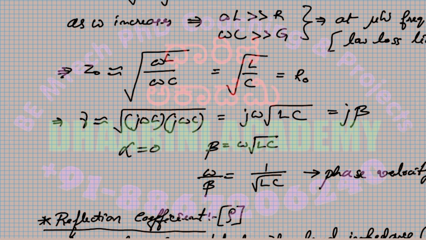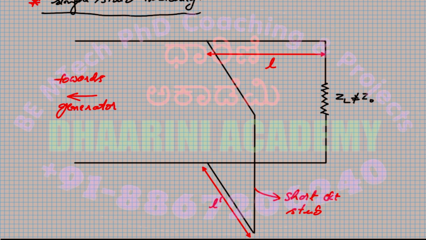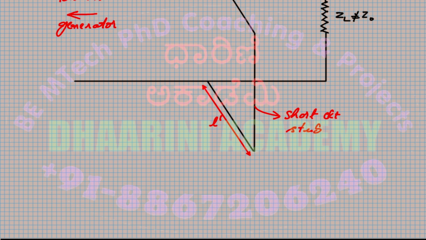So this is what we had discussed. Matching using stubs at other frequencies uses a different concept. As of now, our intention is simply to learn the stub matching concept, and we want to keep it as simple as possible. All the textbooks at this level will assume that you are using microwave frequency signals only, not any low frequency signal. So at microwave frequencies, Z naught will be equal to R naught, which is a pure resistance.